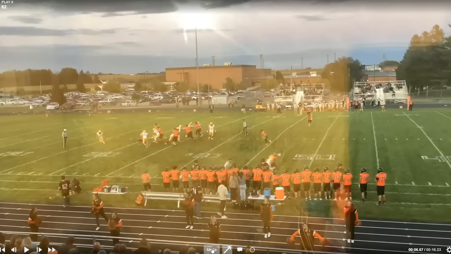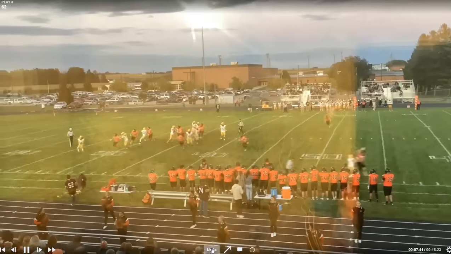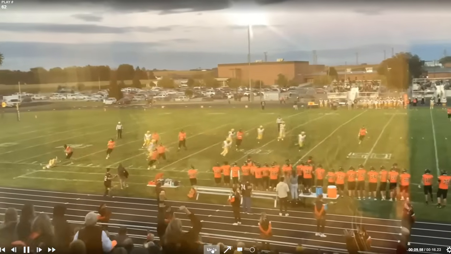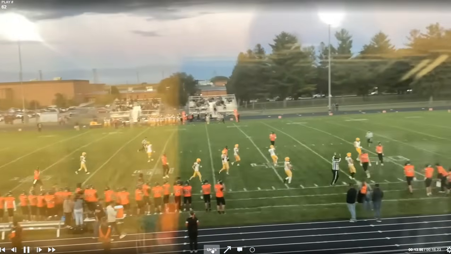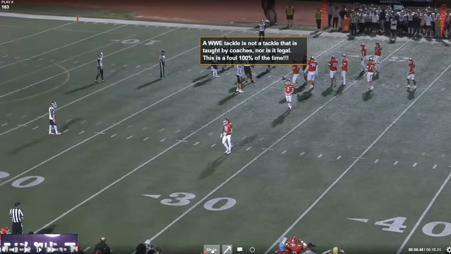He would have to dead stop, 1 step, 2 step, or 1 step and a kick, and then we could possibly have roughing. But when in doubt, if we have any doubt, then obviously the defensive team is going to have doubt that he's going to kick it, and therefore we can't penalize them for roughing. Okay, got 2 of these back to back.